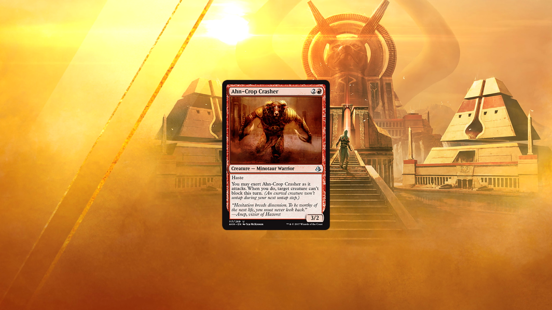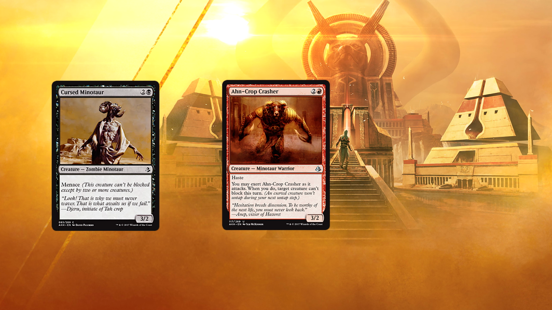Well, here we see a bit more of the Minotaur tribe, and while I like this one more than Cursed Minotaur, I'm still not super excited about it. If Minotaurs turn out to be a good synergistic tribe together and pretty competitive and playable, then On Crop Crasher probably gets the nod. Otherwise, not so much.